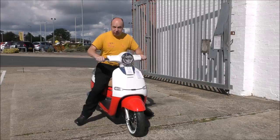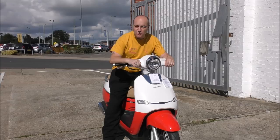If 50 is your forte, or if you're into 125 scooters, as you can see, there's plenty of choice.